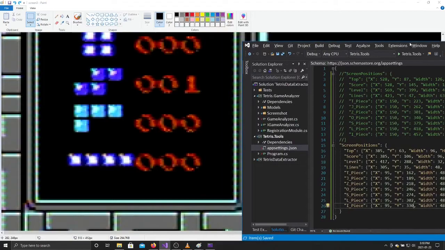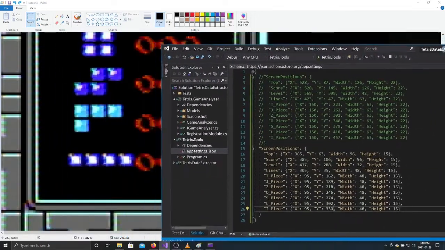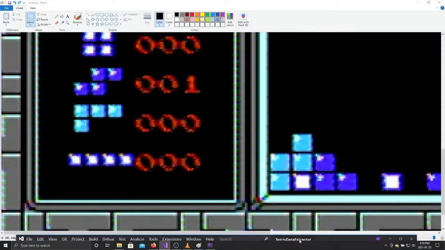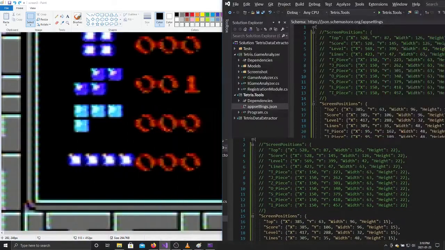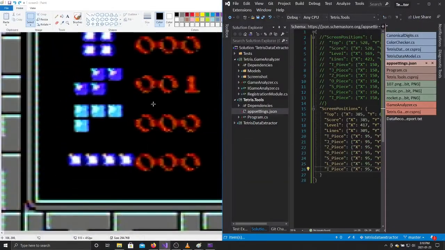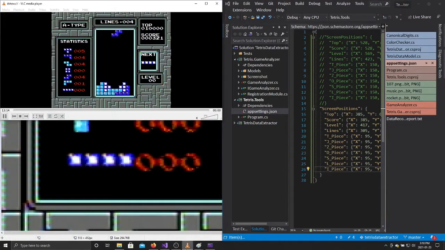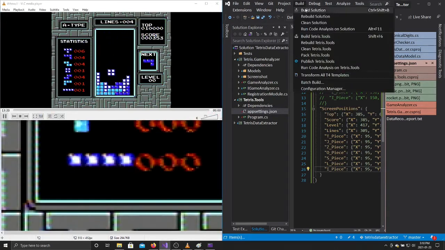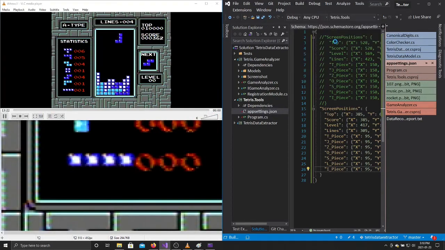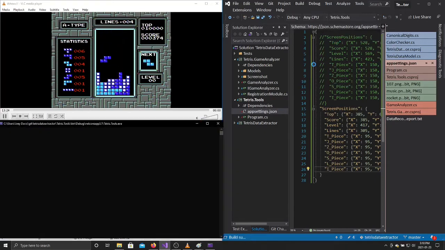Let's snap this. I don't know, maybe we'll snap it to the, there. Okay. Then we got VLC here. Then we're going to run this. We'll hit F5 to run it.